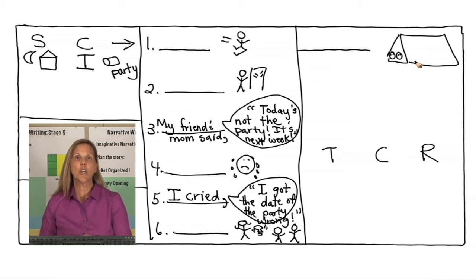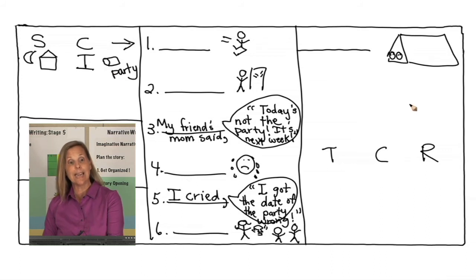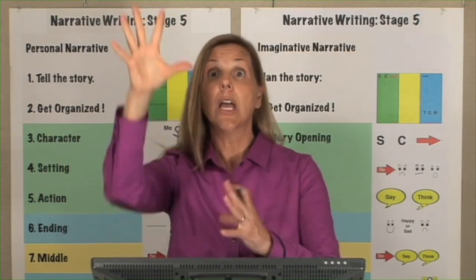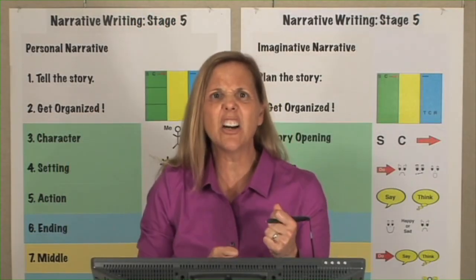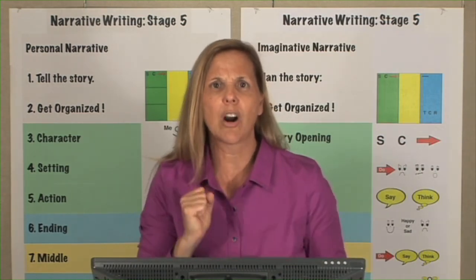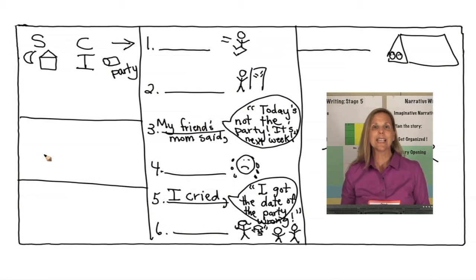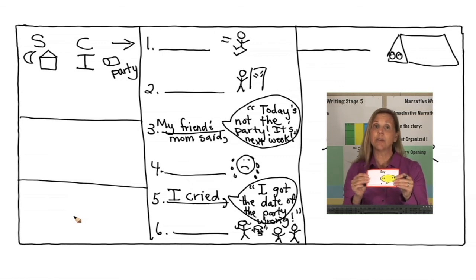The next thing that you want to do is see if you can expand the beginning or ending. So I'm going to go back to the beginning of our story. One Saturday night at my house, I grabbed my sleeping bag and gear and headed to my friend's house for a sleepover party. After I practiced that story opening sentence, I'm going to see if I could add a couple more sentences here to expand on my beginning. Could I say what I was thinking, or could I have some dialogue?